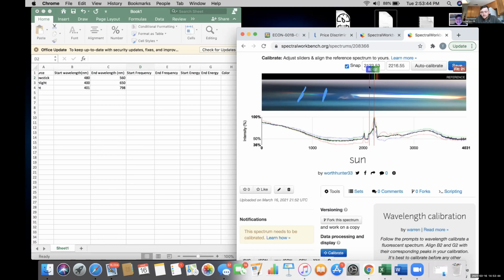So you need to flip it, right? So that your blue part should be over here, and then your red part should be over here. So should I just drag over the... Yeah. So this part is just this here. That's just your light source, right? And you can see some of the color coming off of it, right? But that's going to give you way too much signal. And so it's going to be really hard to do anything with it.